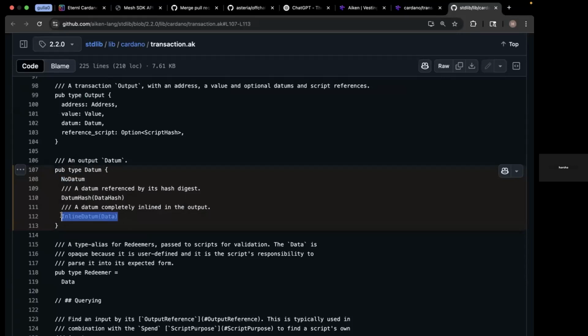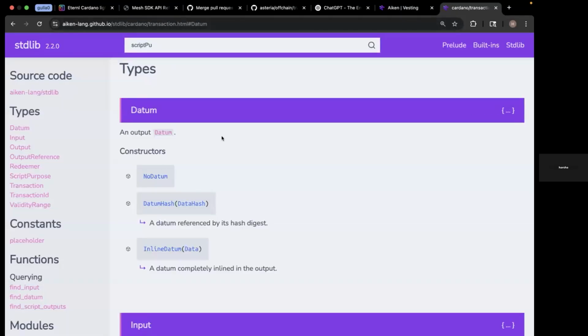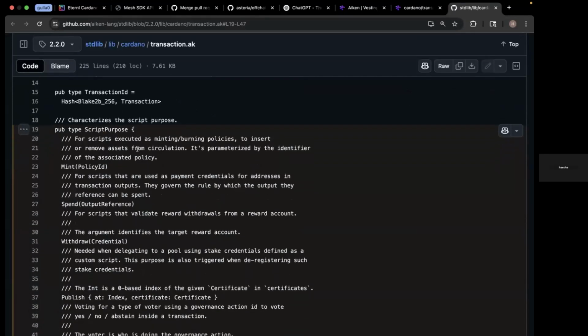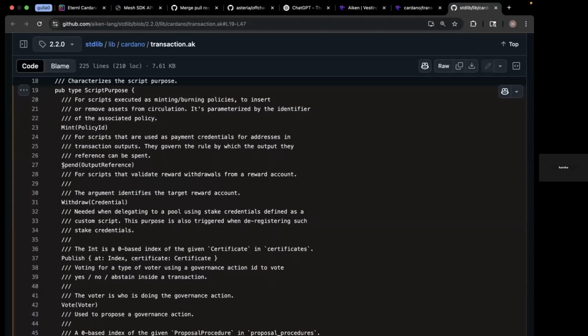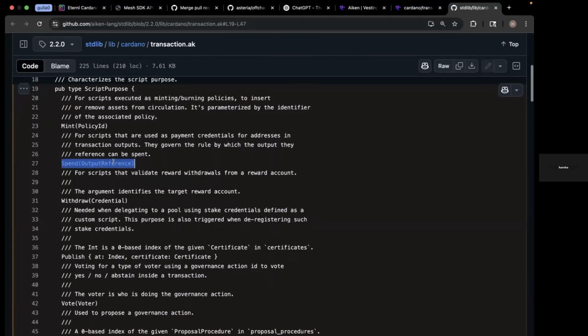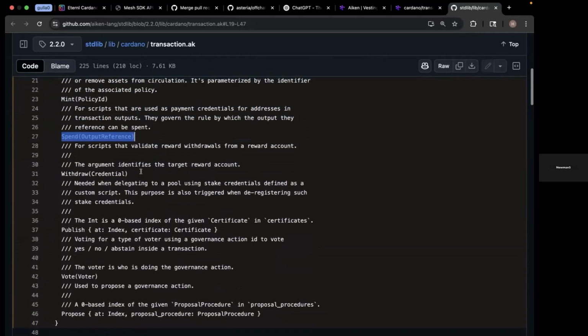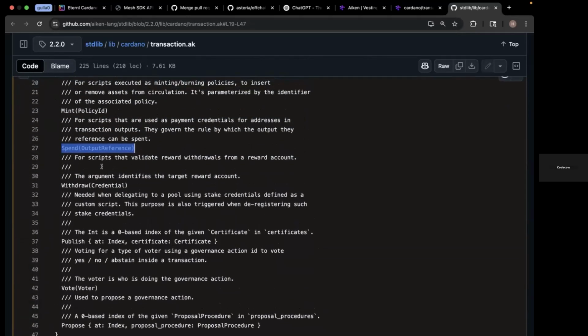So this is literally defined. Inline datum is a sum thing. Okay, so do we need to find the spend function in the docs, in the actual code? Let's see. Script purpose. Let's jump in. Minting script purpose. No, look at this, it is literally written like this. What is this? Are these the actual docs? Is this where it's defined? This just looks like comments. The comment is above the line.